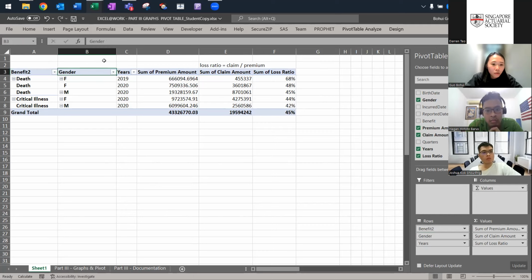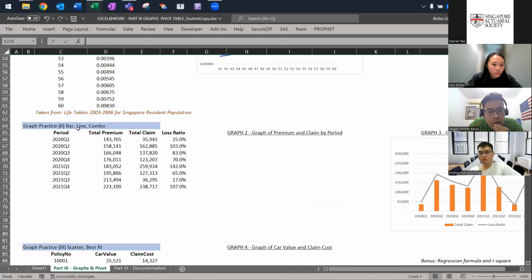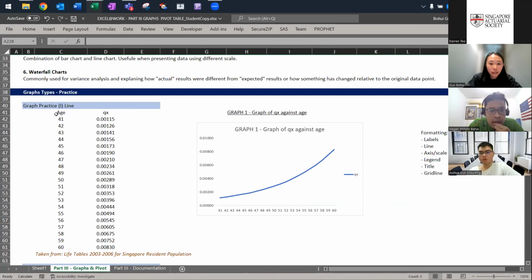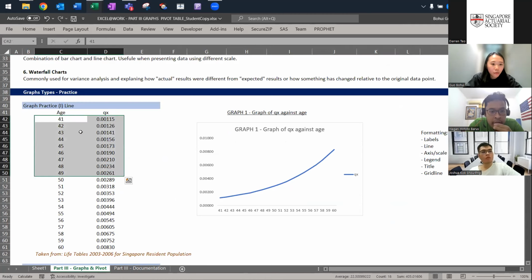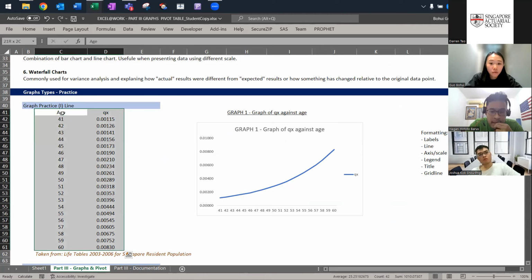Next thing, when I normally group data, it's actually not for this purpose, but for age. Say I'll use this as well. We create a pivot. This was just for demonstration. You don't have to follow. I'm just showing you guys what's possible, so next time you can do it.